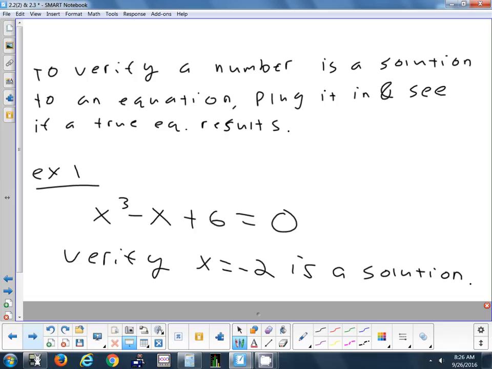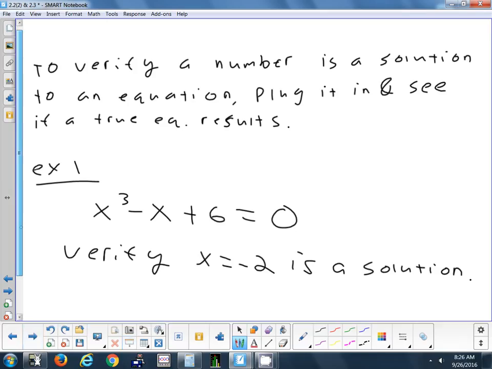Negative. What's that mean if you plug in a number and the answer comes out to 0? David? It's a solution of that problem. It's a special solution. Yes. What kind of solution is it? It's a root. It's a zero. It's an x-intercept of that equation. Okay? So if you plug in a number and get zero, it's a root. It's an x-intercept. Or root, or however you want to say it.